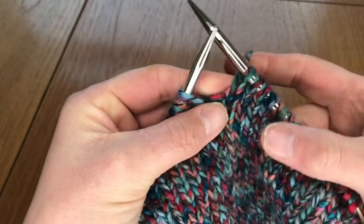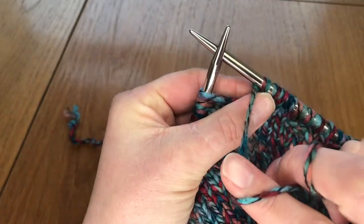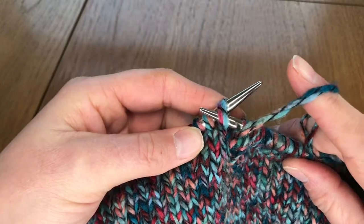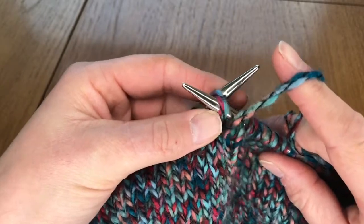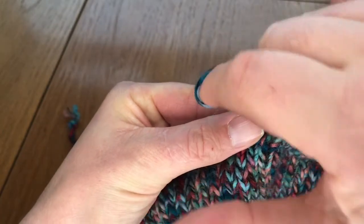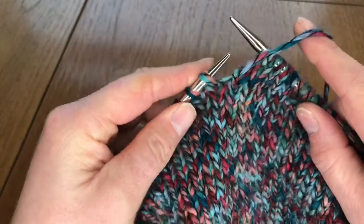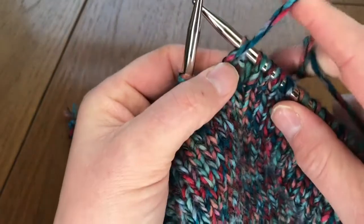So when we're knitting, the wool's out the back. When we're purling, we're going to bring the wool between the needles so it's coming out the front towards us. We're then going to go into the stitch the other way. So we're going to go in from right to left, from up like that. We're then going to take the wool that's sticking out towards us, and go round the needle that way. And then we're going to scoop that stitch out the back. So it's basically, if you knit in a mirror and look in the mirror, that's what the purl looks like. So it's all the other way.